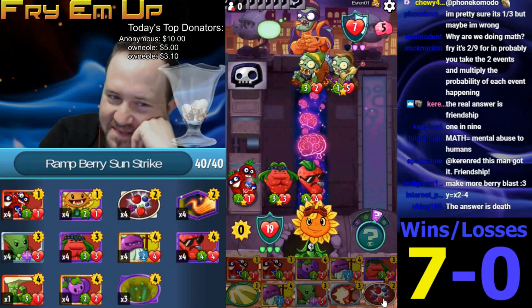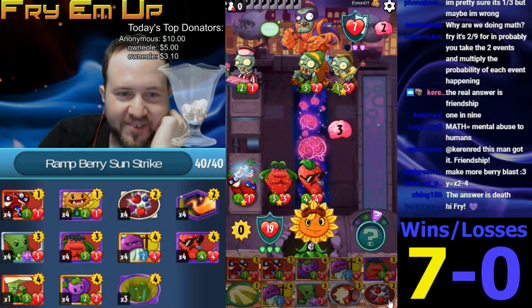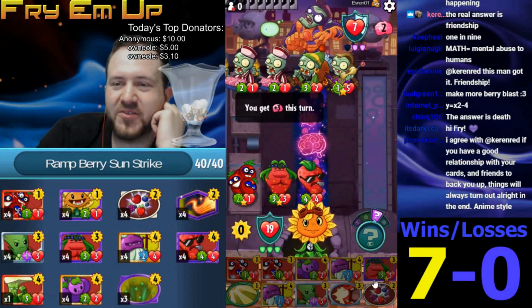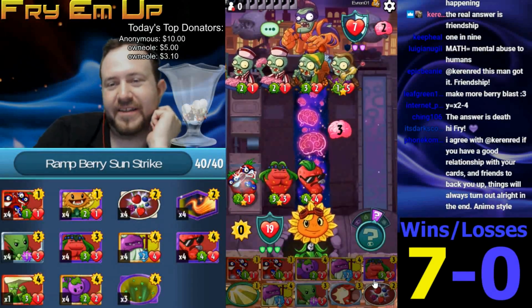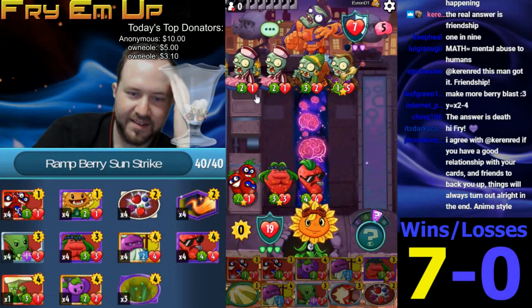Why is this such a hard math problem? There should be a very logical way. No, but you don't need both. You only need one. It would be a 1 out of 9 chance. 1 times 1 is 1, dude. Okay, really?